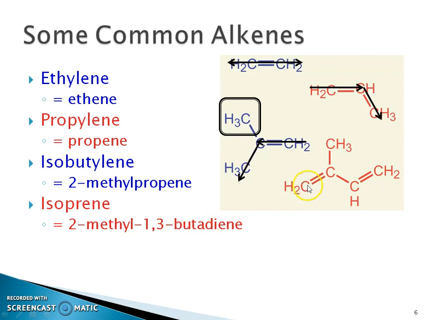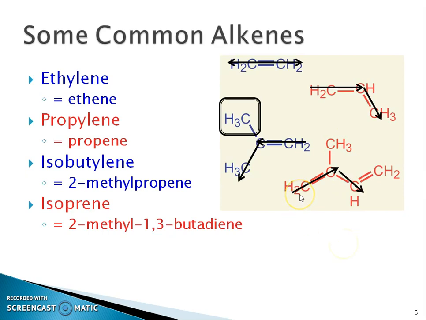Now, am I going to number it 1, 2, 3, 4 or 1, 2, 3, 4? Now, this is a little tricky because not only do we have 2 double bonds, so the di and the 1,3 comes from that double bond, but now we also have a methyl group. We got this guy sticking up. Okay, so 1, 2, that would be on the 2nd carbon. 1, 2, 3, it would be on the 3rd carbon.